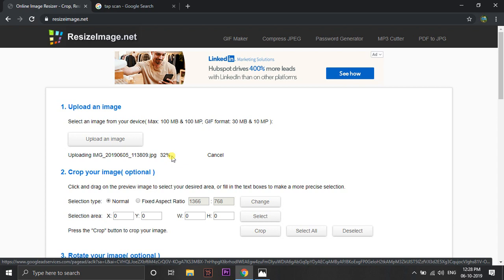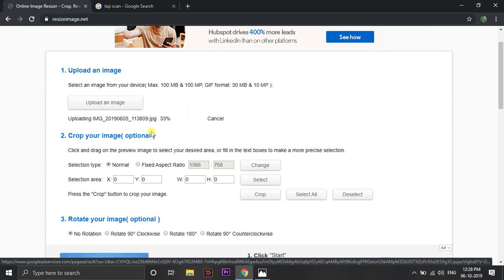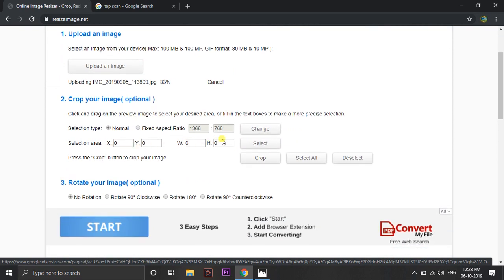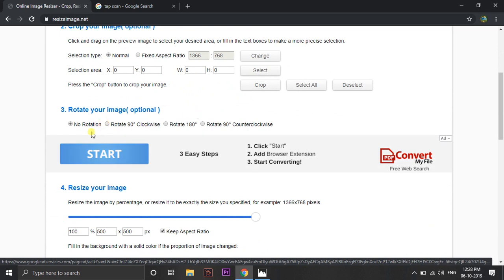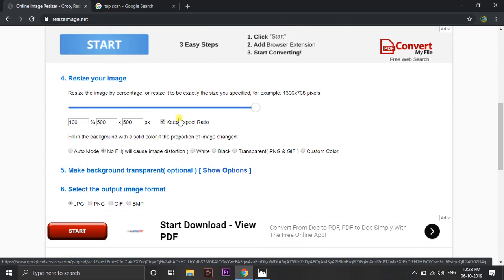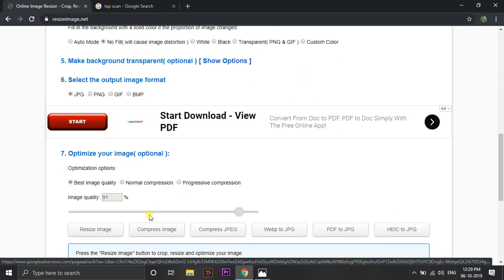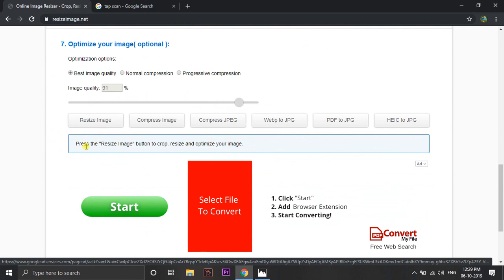Let it upload. Let's see the other options we have. Crop image, you can crop here and select the aspect ratio. Rotate, you can rotate your image by 90 degrees, 180, etc. The first step is resize your image, and this is the only one we need. Either you can select the aspect ratio and edit it, or you can use the percentage. Our image will be 100% at 5.85 MB. Whatever the full size you have will be 100%, and you have to reduce that. Just type the percentage and click resize image below, then the image will come down.